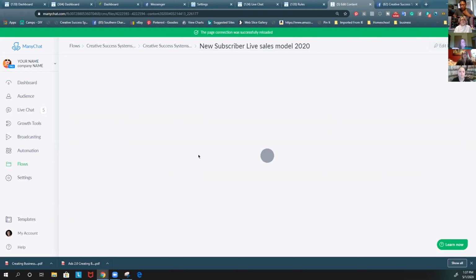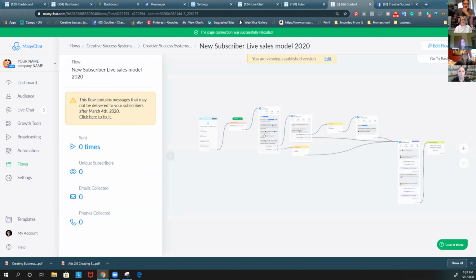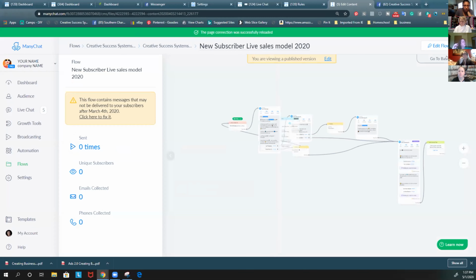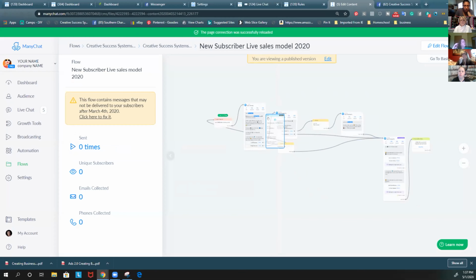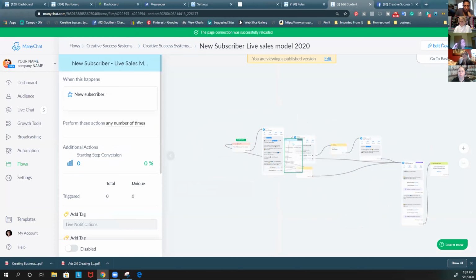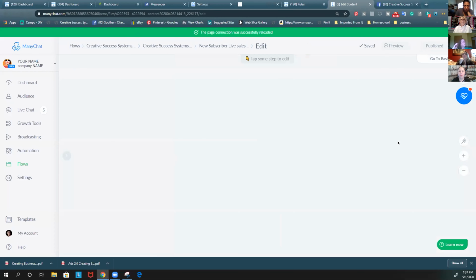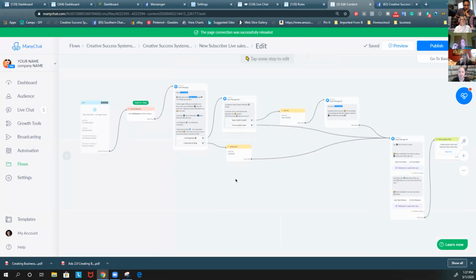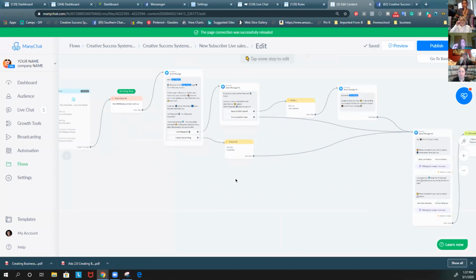And I'm going to open this, and it's going to have this big black thing. Now, if it doesn't look like this, if it looks stacked versus this pretty little picture here, you need to go to the top right-hand corner and click on Go to Flow Builder, and then you're going to hit Edit Flow. And this is what we want it to look like, okay? And we're going to have you send this to yourself after we edit one place.